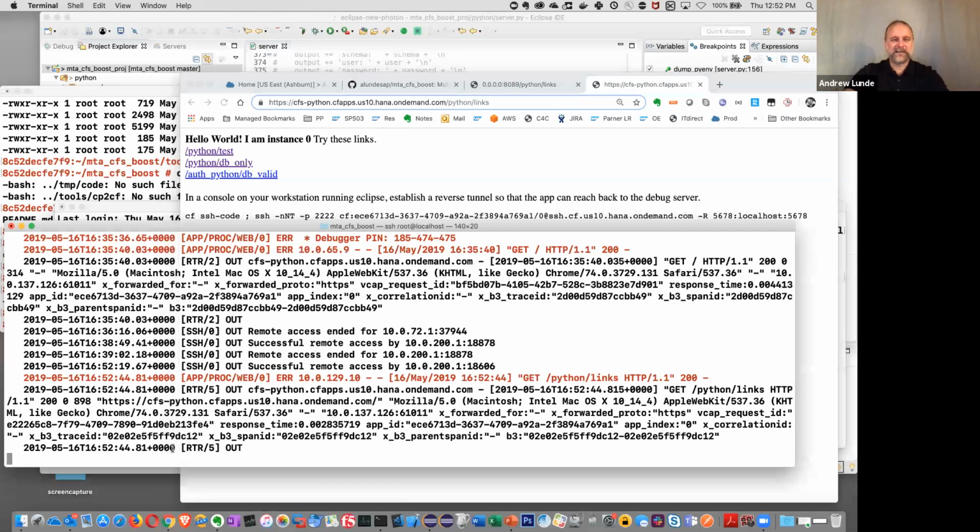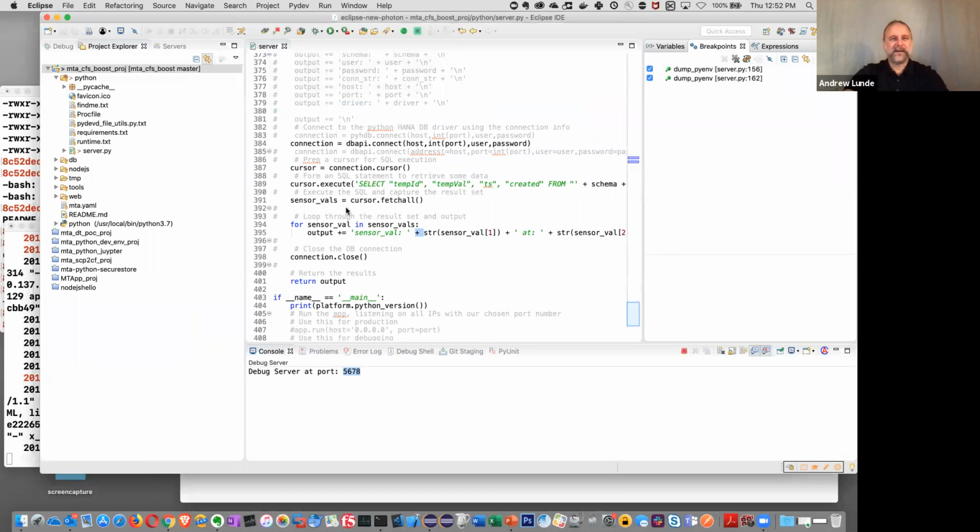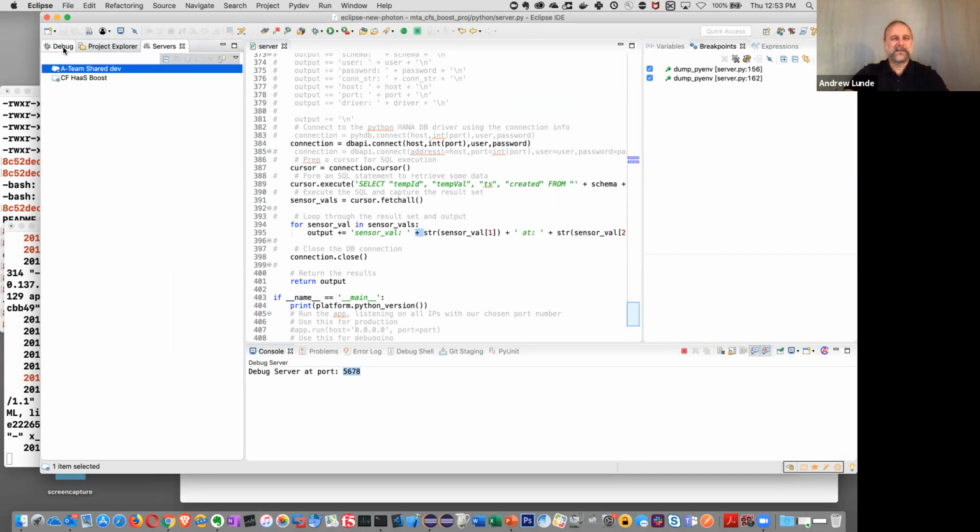Notice that it sent some information to the debugger. And if I go back to my debug window, it should, let's see. Oh, I actually have to hit a little endpoint.